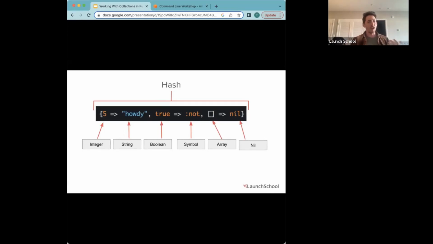Similarly, if you look at this hash, while the structure is kind of different from our array, and we're going to talk about why that is in just a minute here, you can see that it's also an object that contains other objects of pretty much any type. Again, you can add or remove objects, change things around, and you'll still have the same hash. Now, despite these similarities, arrays and hashes do have some really important differences.